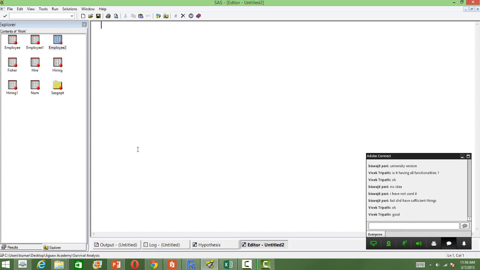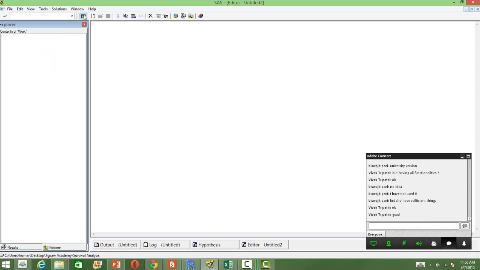Since this is data-centric work, we always deal with data. So the first thing we worry about is how to create data, how to import data, and how to store data. We store data in two forms: in a permanent library, or in a library which is again permanent but keeps the data in a temporary form. When we import data, we store it in the Work library. But if you close SAS, this data will be gone and you will never be able to see it again. So the library is permanent, but the data sits there temporarily.